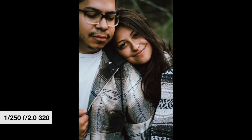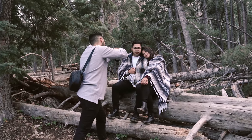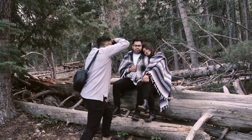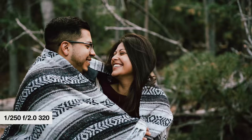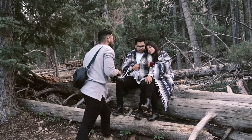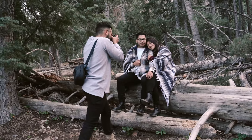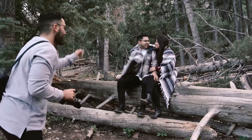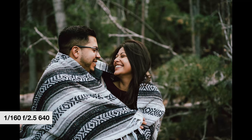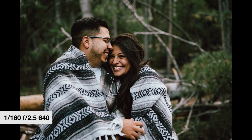One thing I think about — and my wife is better at than I am — is props. As a photographer there are things you know that can spice up a photo. You don't want to put too much pressure on the couple, but like this blanket that me and Amanda own — it's totally fine to bring things you think would add to the shoot, whether it's a cool chair from a thrift store. It's a good investment because the photos speak for themselves, and these candids from the blanket came out great — super cool vibes, the kind of thing you see on Pinterest.